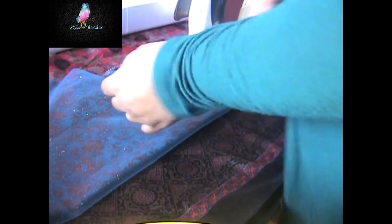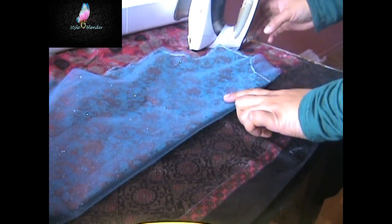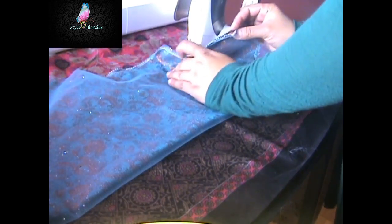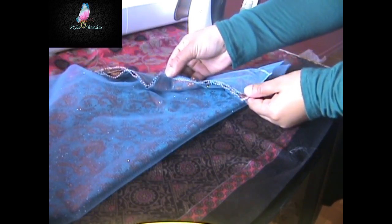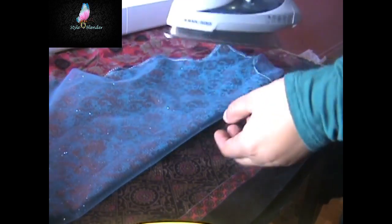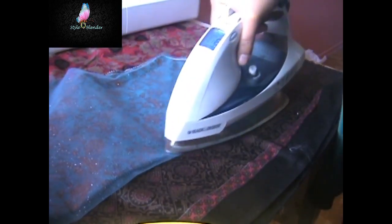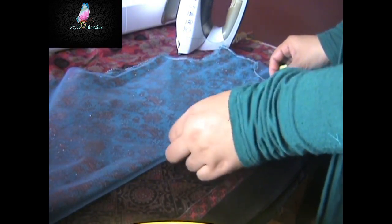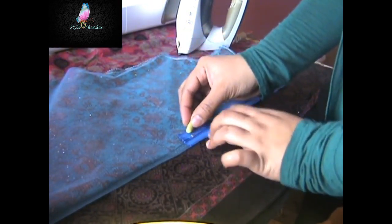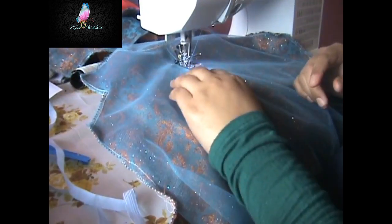The traditional way requires you to sew the middle line, and if you are not sewing the middle line then you would have a pleat at the bottom of your zipper. I didn't want any middle seam or any pleat in my dress because it's a very nice dress and I wanted one piece. If you are okay with the middle line seam, just go ahead and use the traditional way, but I will be using another piece of fabric and joining the zipper.